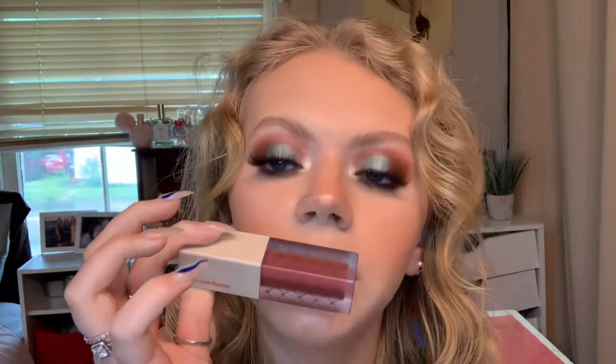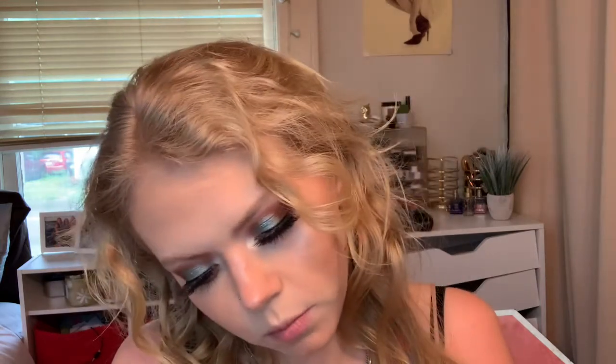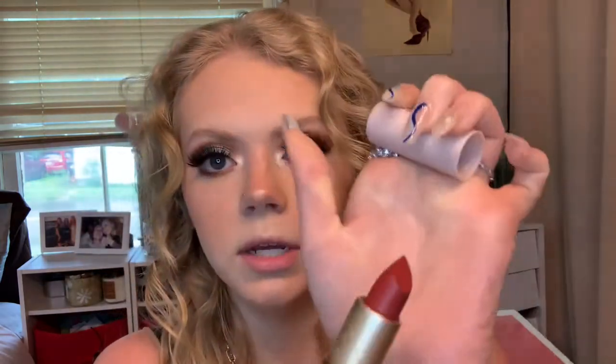Okay, I finished my eyes, setting spray, brows, all that stuff. Now I just have lips. Oh, I'm cold, sorry, shivers. I have these 3 lip products from Odens, but I'm not gonna use any of them today because they don't match my look. I feel like this one could, but it's very pinky toned. It's Perfect Plum. And then I have Dry Dates, and then this lipstick shade Brown Rose, and this is the cream lipstick formula.